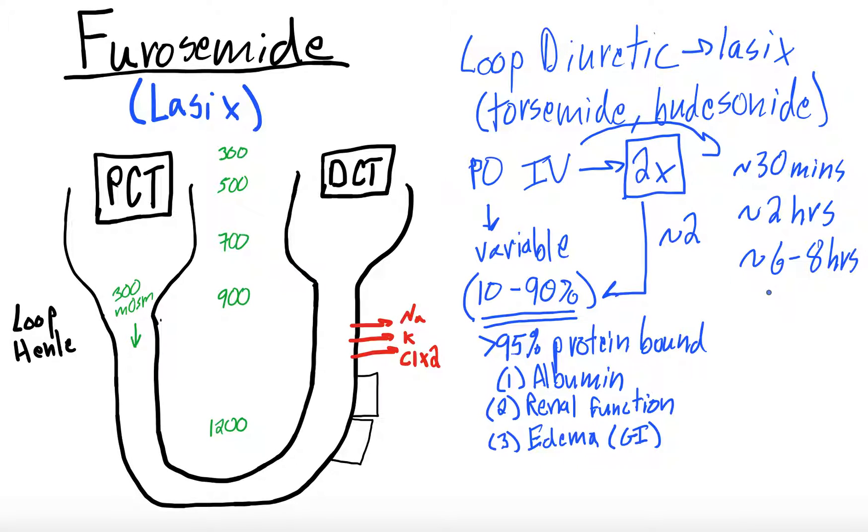This, though, is under the assumption that you have reached the threshold. What I mean by the threshold is I'm going to draw a little graph here. So, there is a dose threshold that you have to hit, I'm going to do T for threshold, for Lasix to have an effect. And once you hit that threshold, you will get an exponential diuretic effect. But your dose of Lasix, even if it comes right up close to the threshold, you will still get no diuresis. So, in order to get diuresis, you have to hit this threshold.